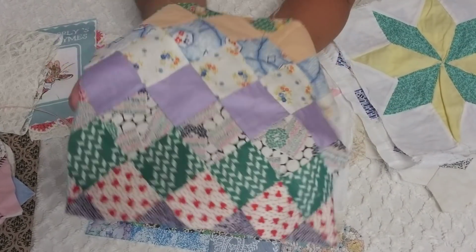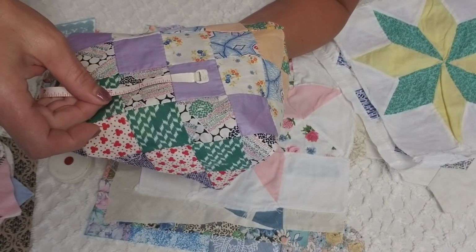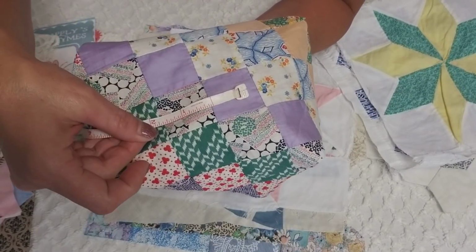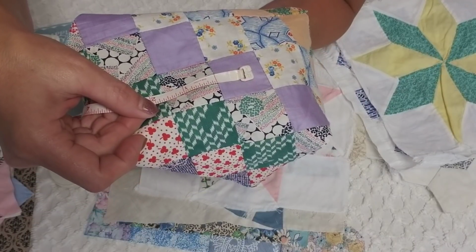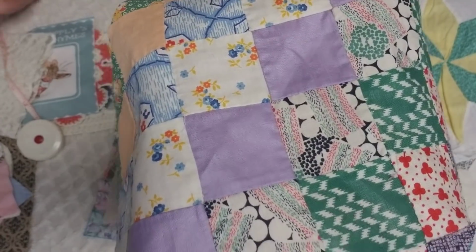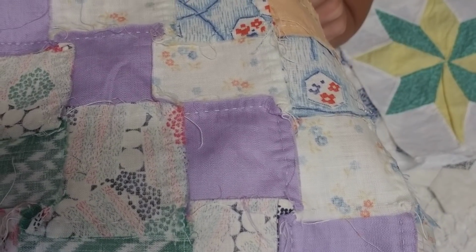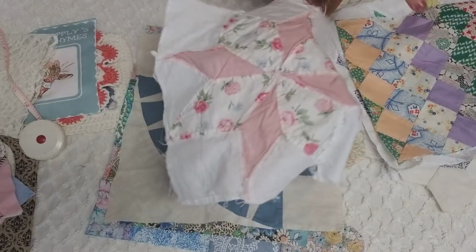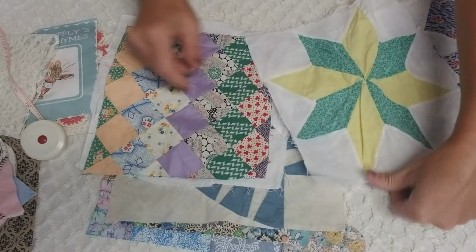And what's cool, this guy here, these squares, when they sewed them together, they were 2-inch by 2-inch squares, but when I sewed them together, it's just about 1.5-inch squares. Those are tiny squares, and they're the hardest, and that tells you someone hand stitched all those little bitty squares. That's craziness. The time. Another star pattern, which I should have measured these guys for you.